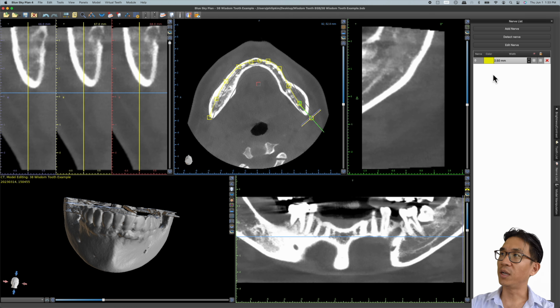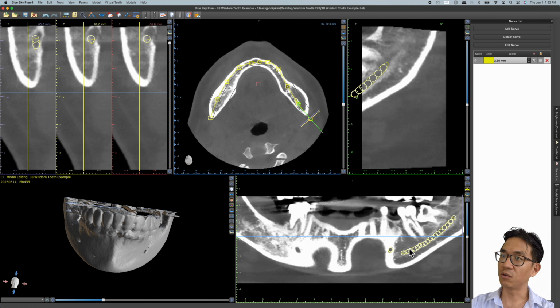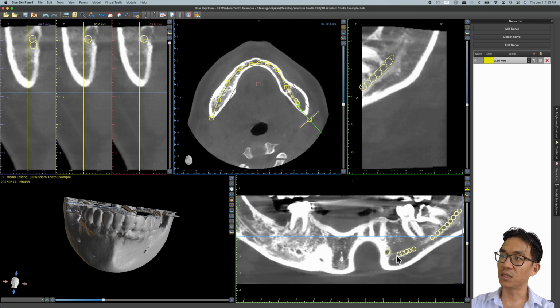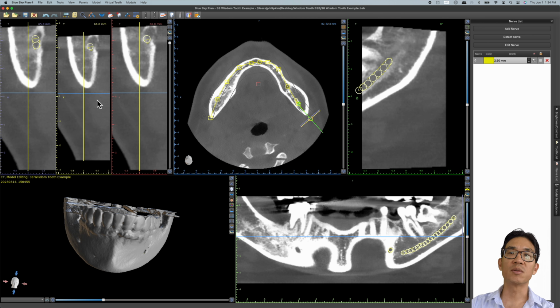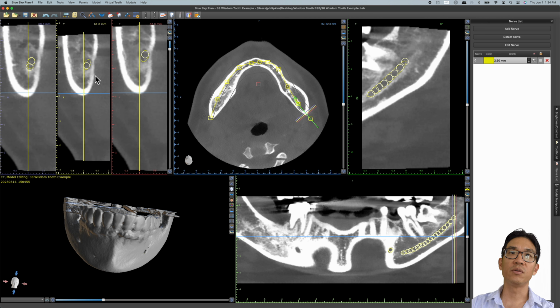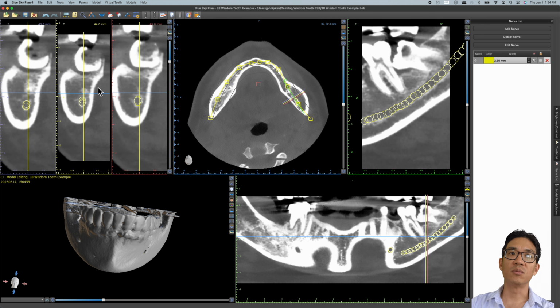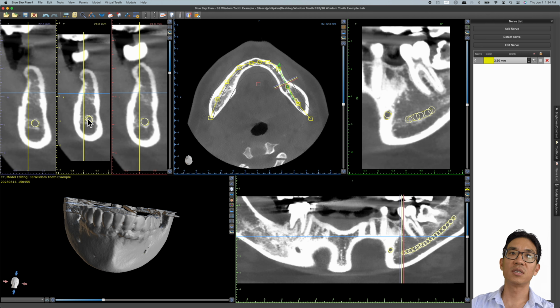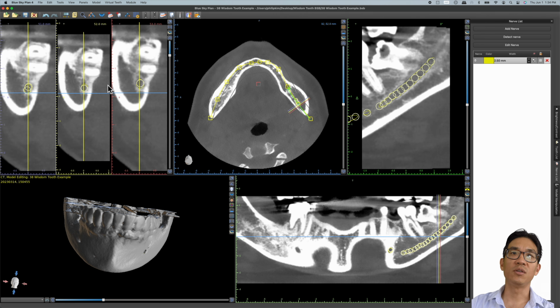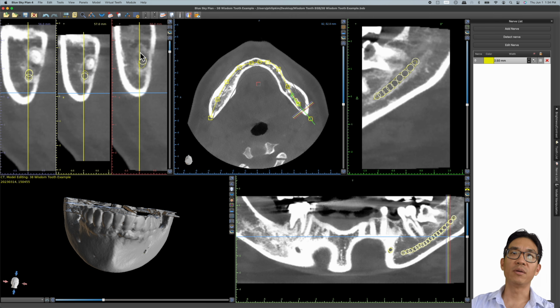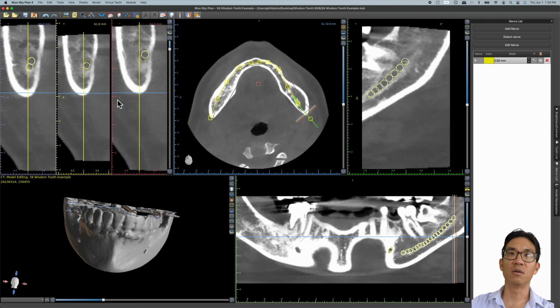So then I know when I visualize the nerve or show the visibility, and the yellow dots coincide with the outline there, I can confirm, I can feel confident that that's where the nerve is. What a lot of people normally do with a lot of the cone beam software is exactly this: go through the slices and visualize where the nerve is. It helps having a faster computer because this is resource heavy. Just scroll through and you can get a better sense of where the nerve is relative to the roots of that wisdom tooth.